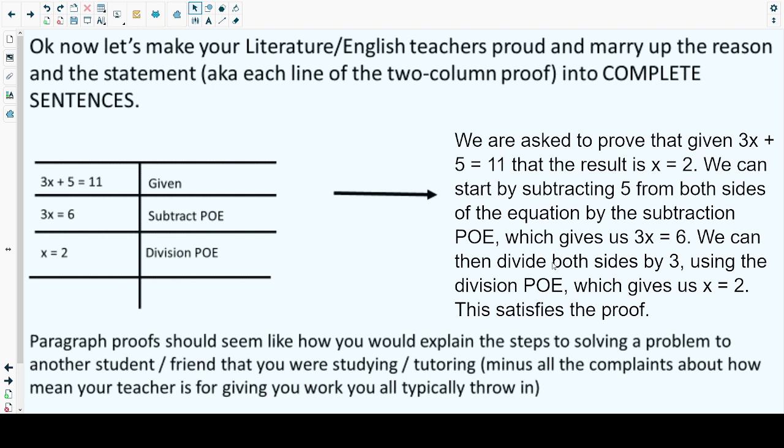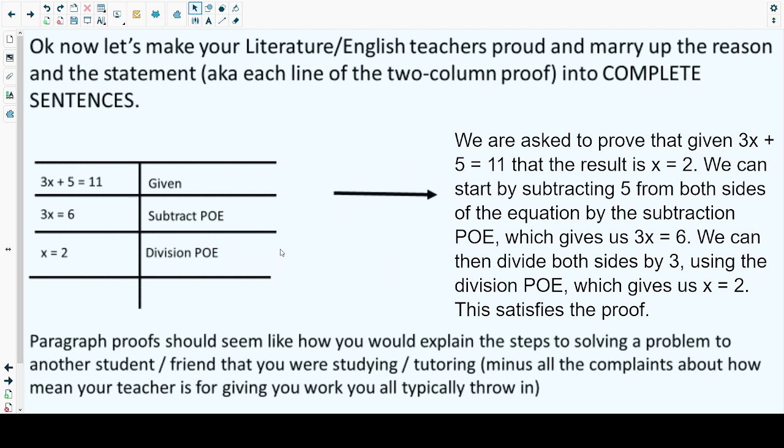Again, as you do more and more of these, you get better at choosing the right words to make it a little bit easier to read. And again, if you need to do a paragraph proof, don't be afraid to start with a 2-column proof. Do a quick little 2-column proof on the side because you're used to that by now, and then use it as your outline to make your paragraph. It might seem silly outlining just a simple paragraph, but it's math speak, so it's a little bit different than a paragraph you'd write down in English class. So don't be afraid to do an outline first.